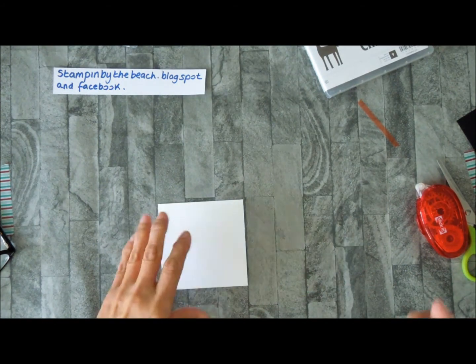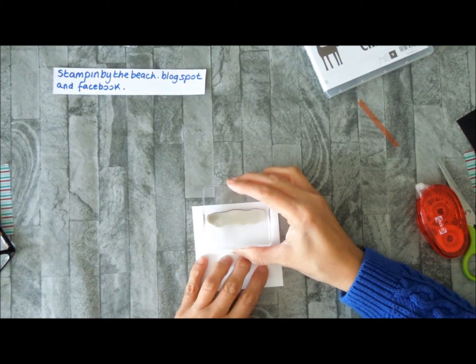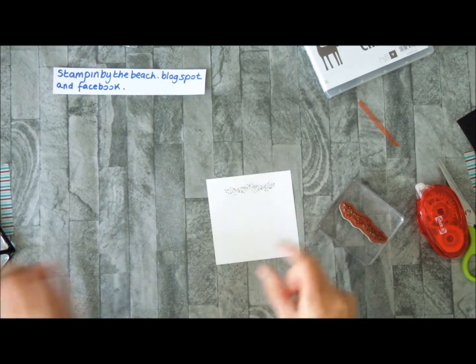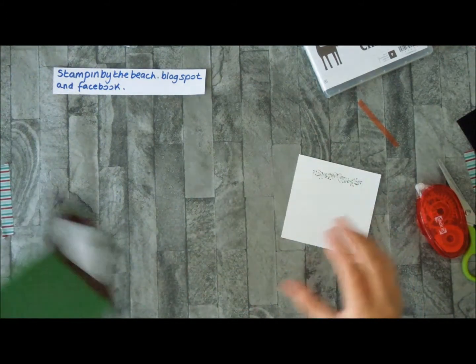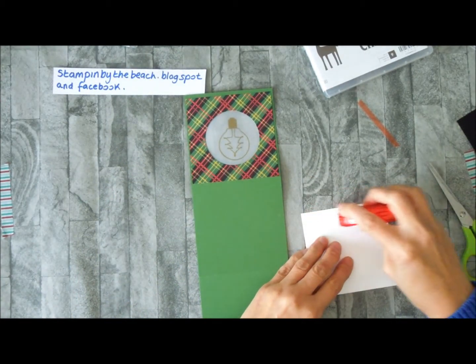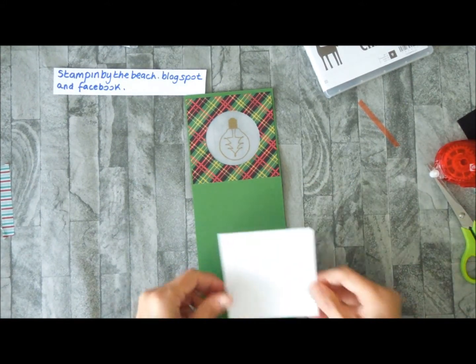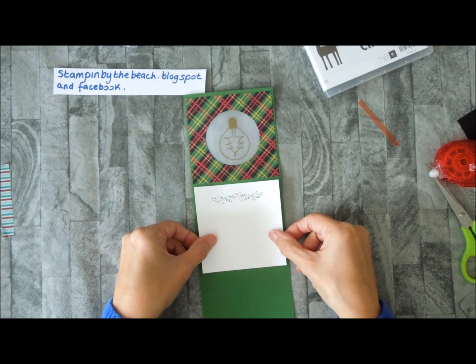So I'm going to huff on that and then just stamp it at the top. Of course now I'm doing it without my glasses on, so hopefully it's the right way up. Yay! Let's get my glasses back on. Okay, and then this is going to be on the middle piece at the back, so we're going to stick that there, and then you can write your message. Happy Christmas, Happy New Year, blah de blah. There we go.